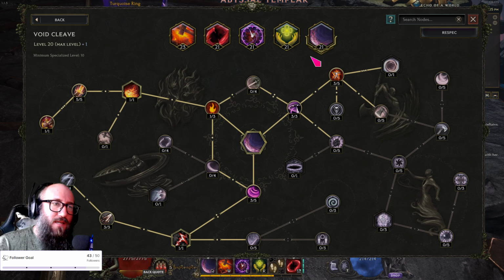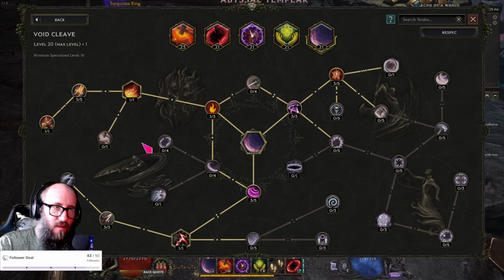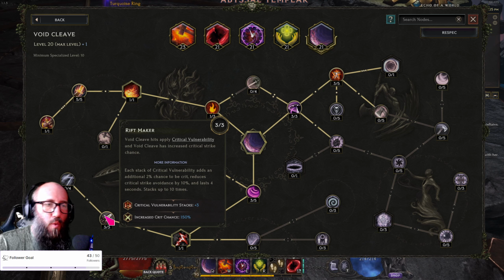All right, the last skill we're going to be going over is going to be Void Cleave. Void Cleave is also used sometimes as a traversal skill, but this time around I didn't want to do that. The reason for that was because you can get this node down here called Riftmaker. Riftmaker, what it does is it applies critical vulnerability, which is essentially 2% more chance to be crit, and reduces critical strike avoidance, which isn't that big of a deal because a lot of enemies don't have critical strike avoidance.